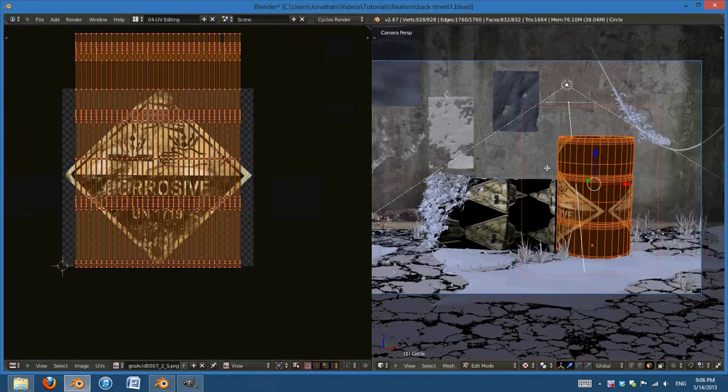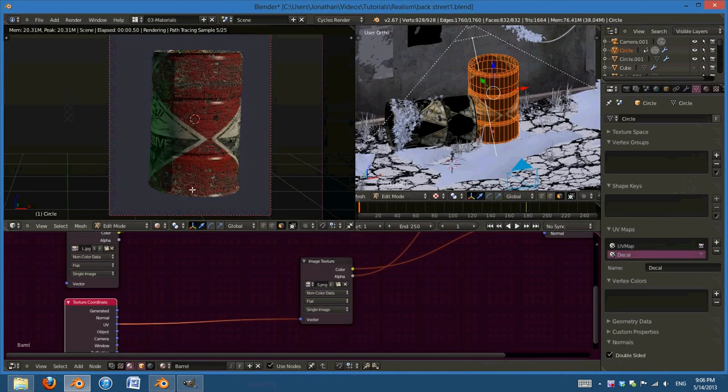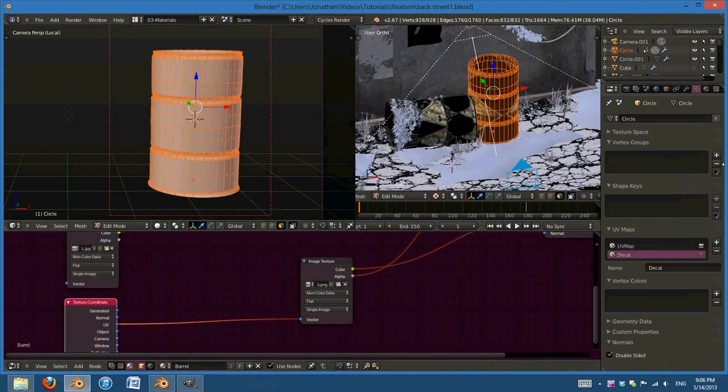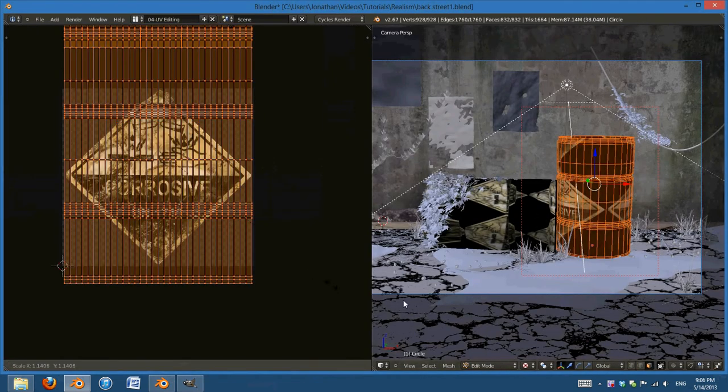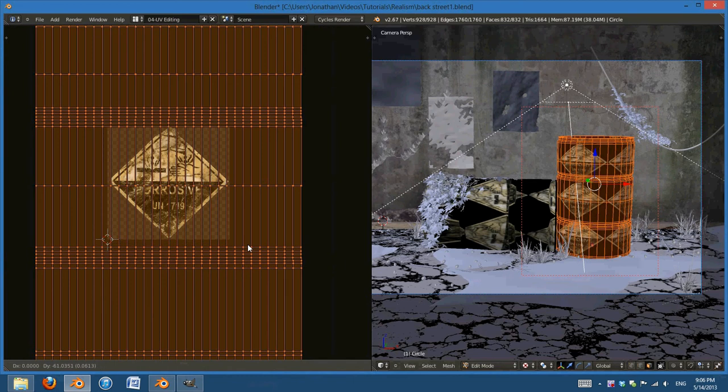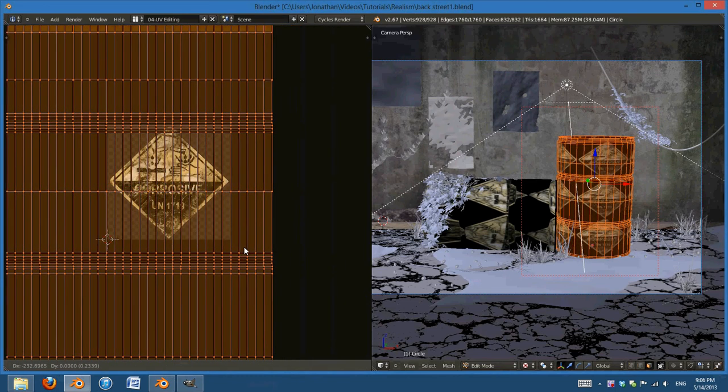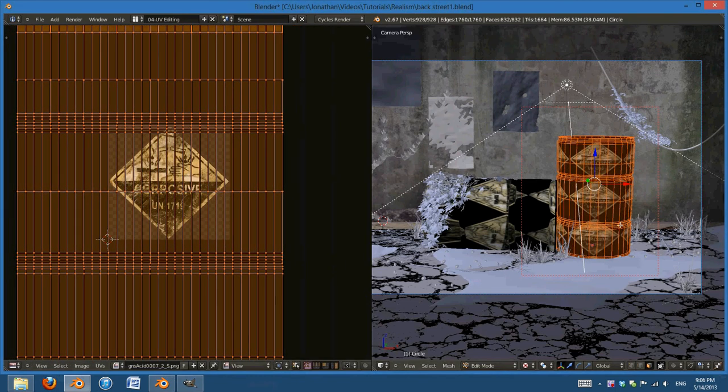So now, let's see. I just want to make sure that one is selected. So when I go ahead and unwrap this, it's going to be under the decal settings. I want that positioned right there, but I don't want it to repeat.